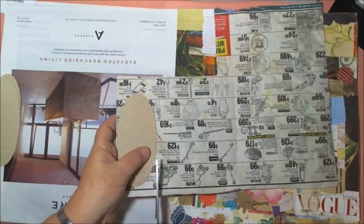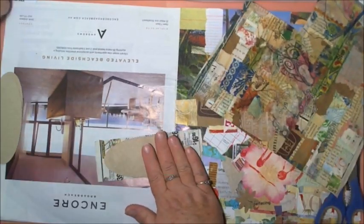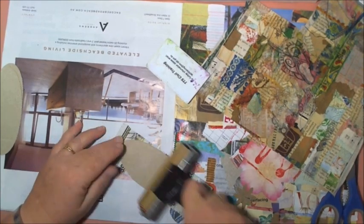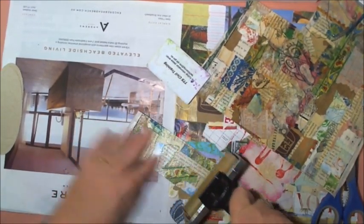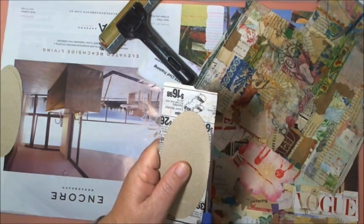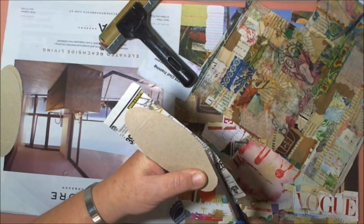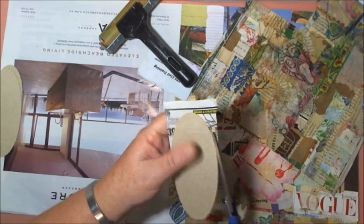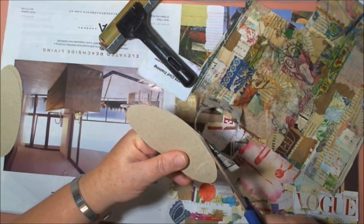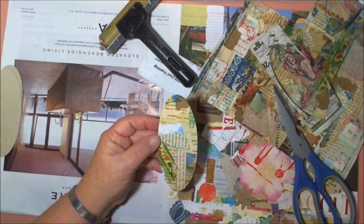Let me just get my scissors and I'll trim that straight down here. And I'll grab my cards. Actually, a brayer might be better here. I've got my old paint brayer. It just helps push that lumpy background onto the card. Right. So we now give this a trim. Not very good at cutting, guys. But that's okay. It's not meant to be perfect. So we'll snip, snip, snip. And there we have a little tag.